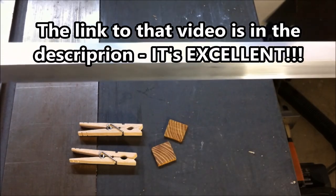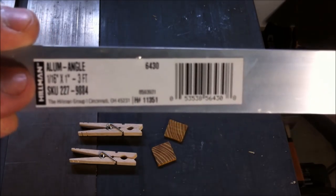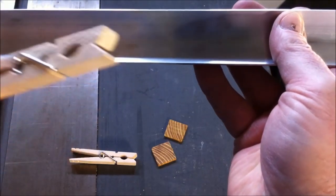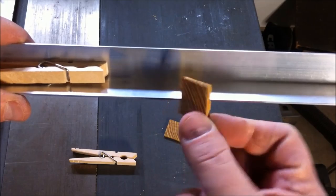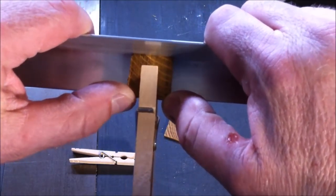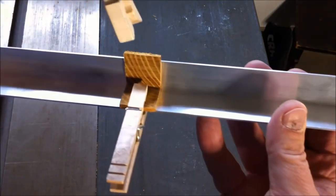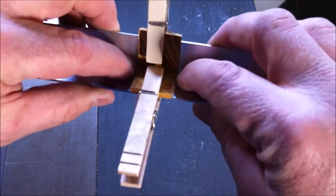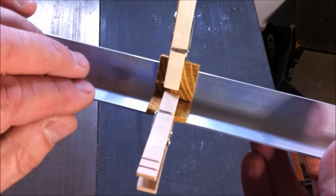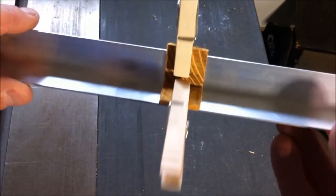A couple of days ago someone sent me a link to a video about making herringbone pen blanks and this tip was in there — it's so incredibly cool I just had to pass it along. This is a piece of aluminum angle, a sixteenth of an inch thick by an inch wide by three foot long. I believe I paid about six dollars for it, and I picked up 50 clothespins for about two dollars. What this guy did was take his segments for his herringbone pen blank, lay one on the aluminum angle, and clothespin it down making sure it fit tightly against the bottom. Then he would take his second piece, put glue on the edge, lay it against the first piece, and clothespin it to the top half of the aluminum angle, making sure it was nice and tight and lined up side to side. Basically he lined this entire piece of angle with little bits like this, and once they dried he was able to put them together and build very quickly a herringbone pen blank — and I thought that was just the coolest idea.